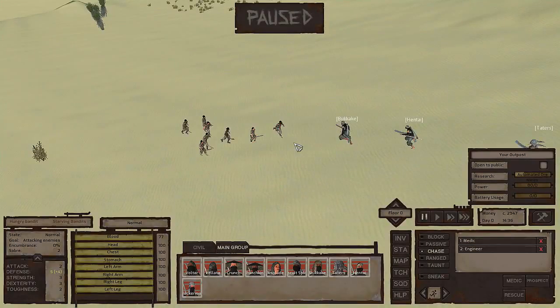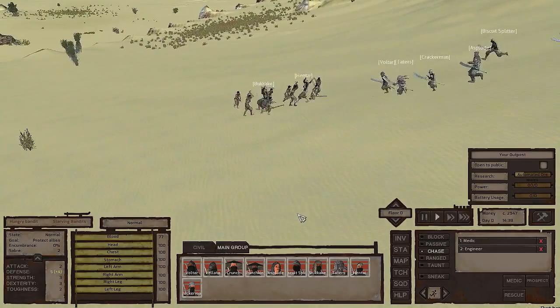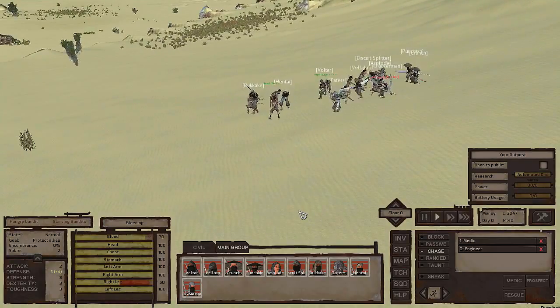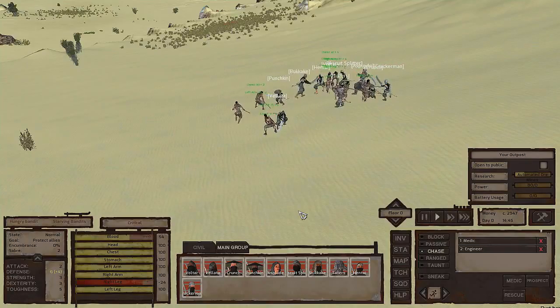Let's attack all. And let's take a look at things in normal motion. Oh, looking good. Relatively good start. Cracker Man's taking a couple hits.